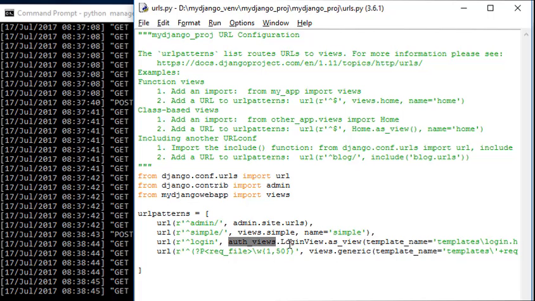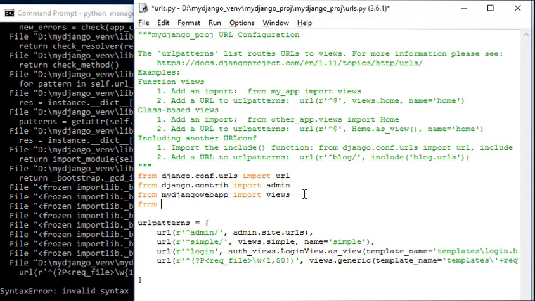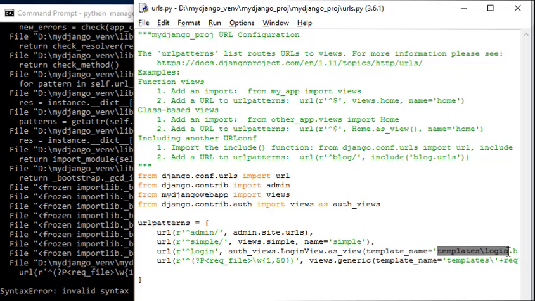It is very important here to have them in the right order. The regular expressions should be in the right order because processing starts from the first to the last. If you have them in the wrong order, it might try to process a template or a URL that you have given using a different view which you don't want. For the login and logout, Django itself gives you some standard views, so we are using those.